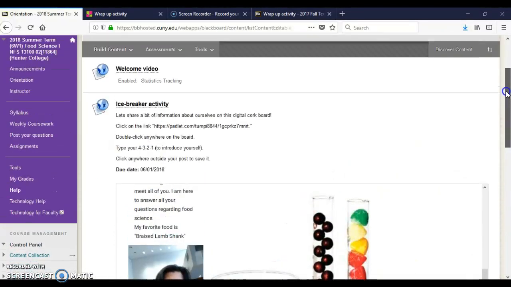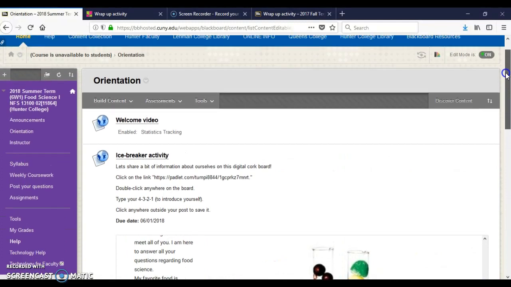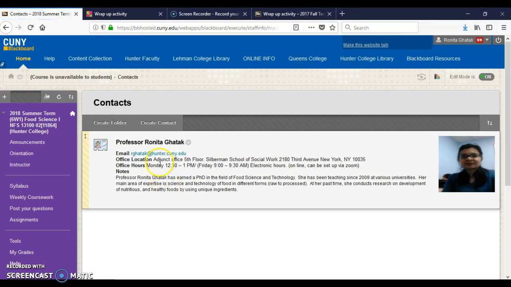Now moving on to our next section. So after you go through orientation, you can find my contact here. Always use this email address. Okay. Use this email address. First we will try to clarify via email. If I cannot clarify, then I'm going to hold office hours using a Zoom link, and we can do a video call. Alright.